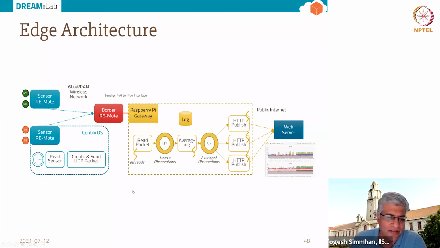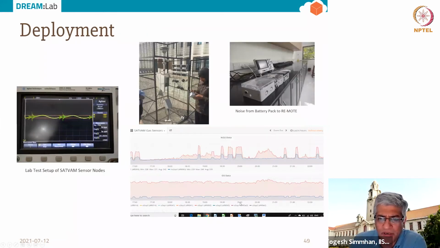So again, at the system level, you could have a feedback loop to change sampling intervals based on current energy consumption and so on, based on analysis that you do in a central location, right? But the more interesting part of the problem comes from how you do better calibration on top of low-cost sensors, right? But before that, here are a few screenshots of this field deployment.